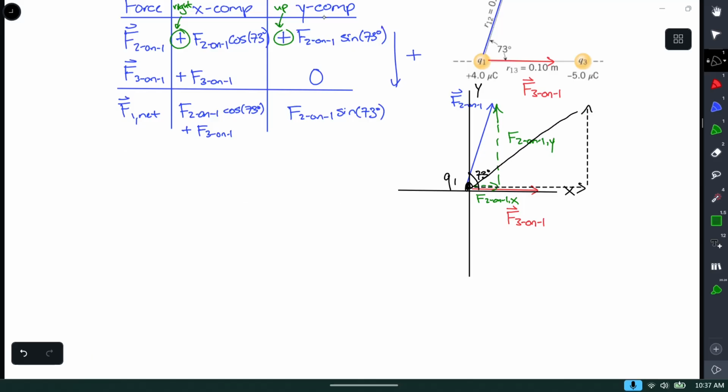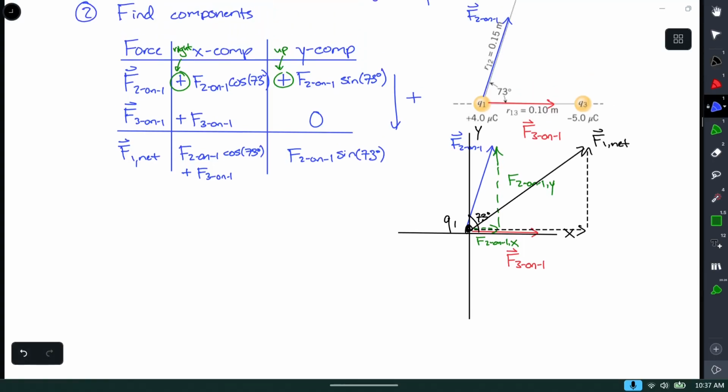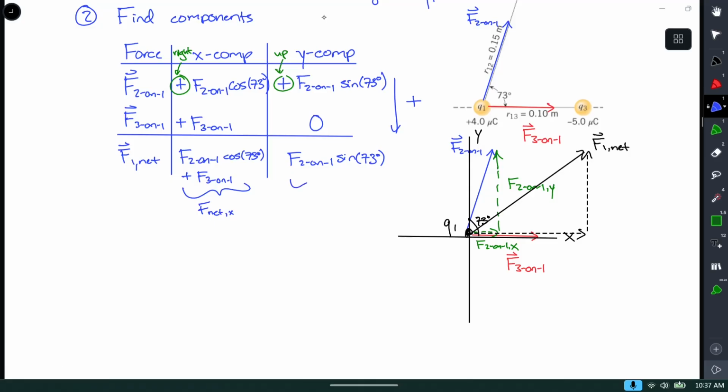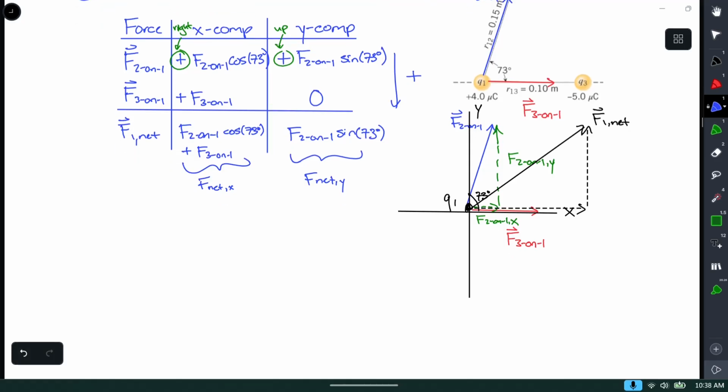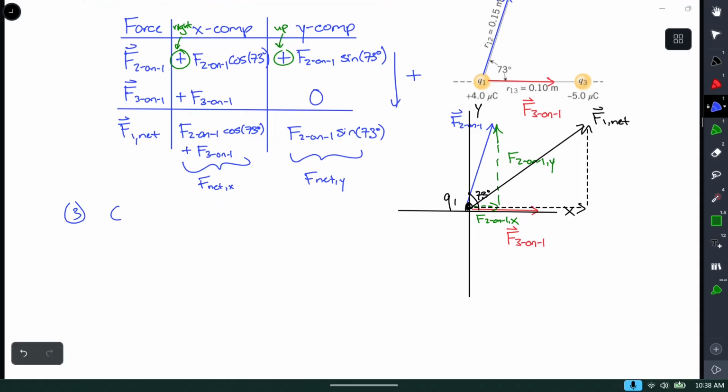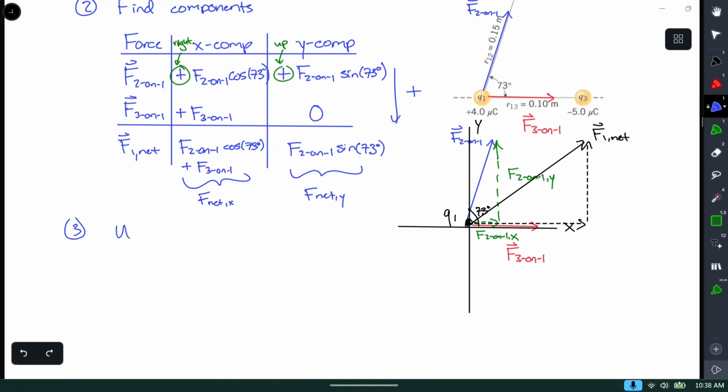So my net force is going to be something like this, but I still need to find the size of those two components, meaning I'll call F net x and F net y. So how can I put numbers to these? Well, I have to remember what F2 on 1 is, where it comes from. It's an electrical force between 2 point charges. So my rule for that is Coulomb's law. Again, this is the thing that's like using mg to find weight, or using coefficient of friction times normal force to find friction. It's that extra step you have to do that depends on the type of force you're dealing with. So my step 3 is, we'll say, use Coulomb's law.